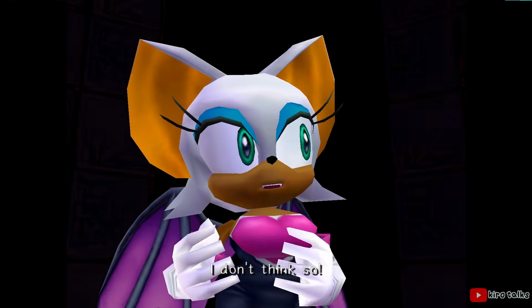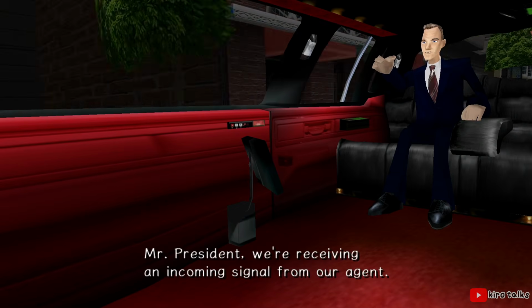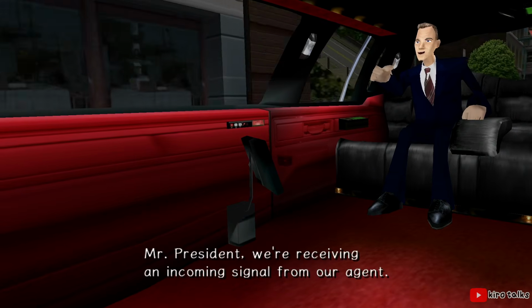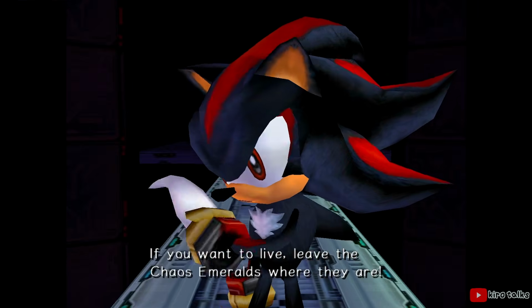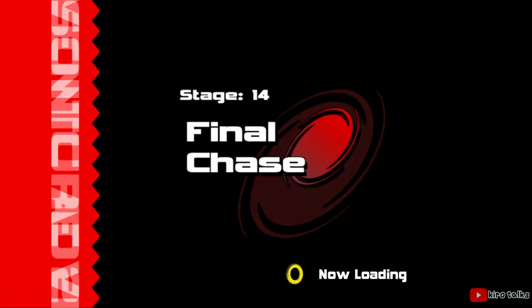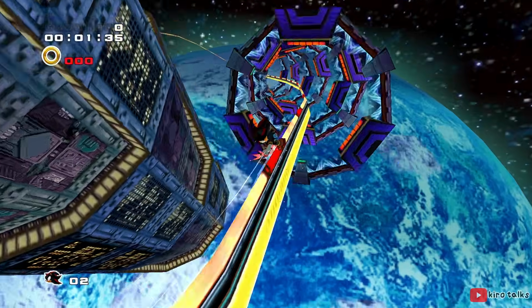Shadow finally figures out that Rouge the Bat is a government spy, meaning she's the agent that the president's assistant was talking about in the Hero Story. Shadow doesn't really have time to care since he decides to dip and chase after Sonic, who's trying to stop the Eclipse Cannon. This leads to our final Shadow stage and the last stage of the Dark Story, Final Chase.